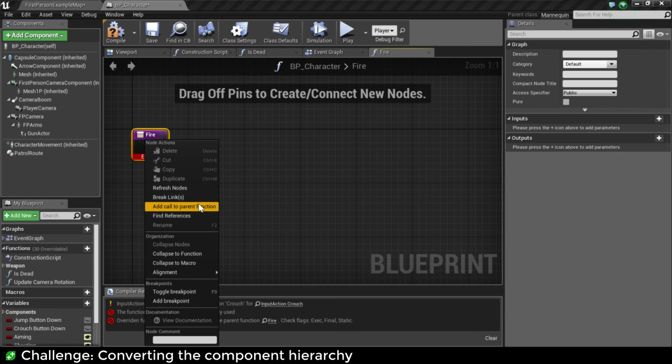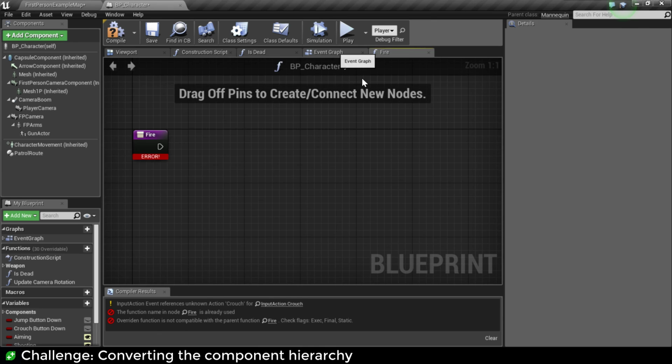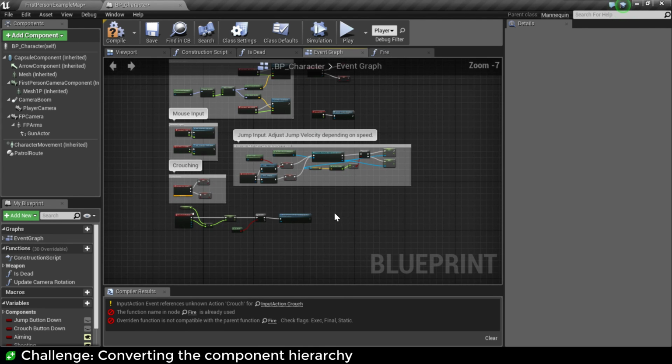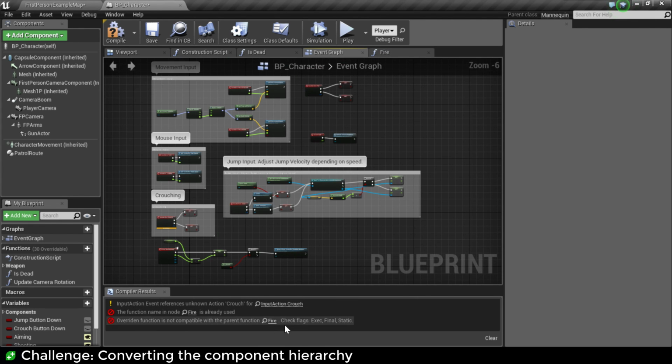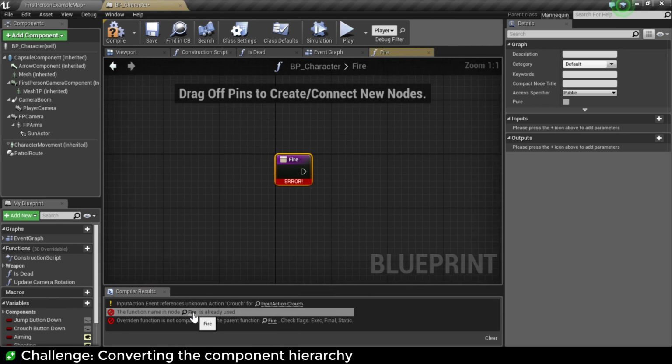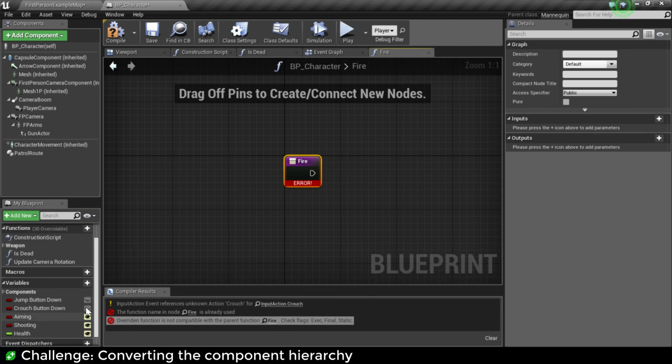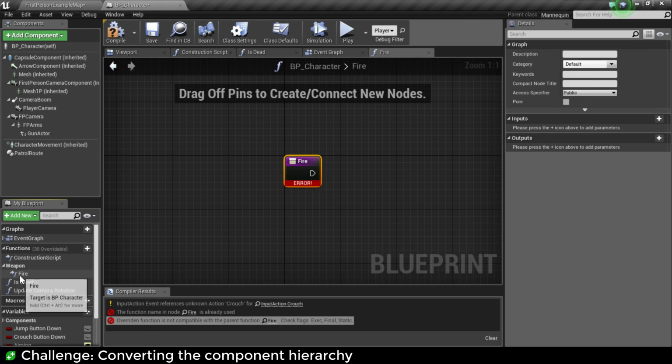Hopefully there's a way to delete these links, or just delete the function after the fact. So it's saying that the overridden function is not compatible. I can't see it, unfortunately. It's under weapon. There you go, because I put it under the category weapon.